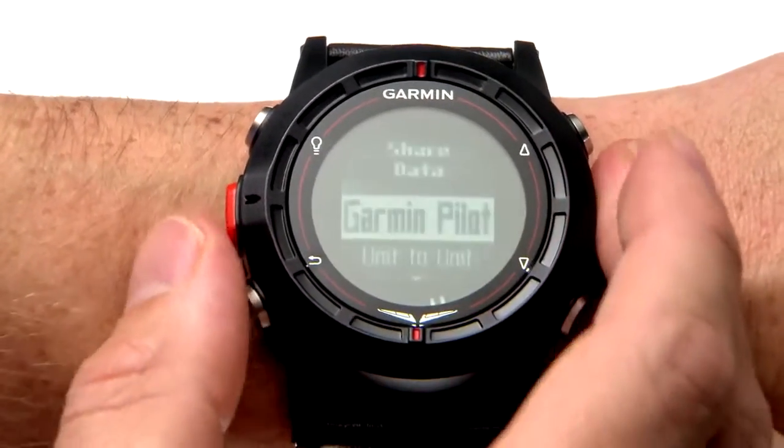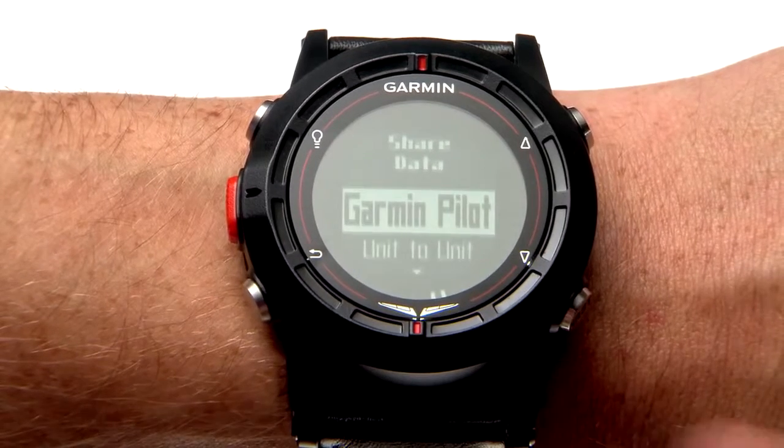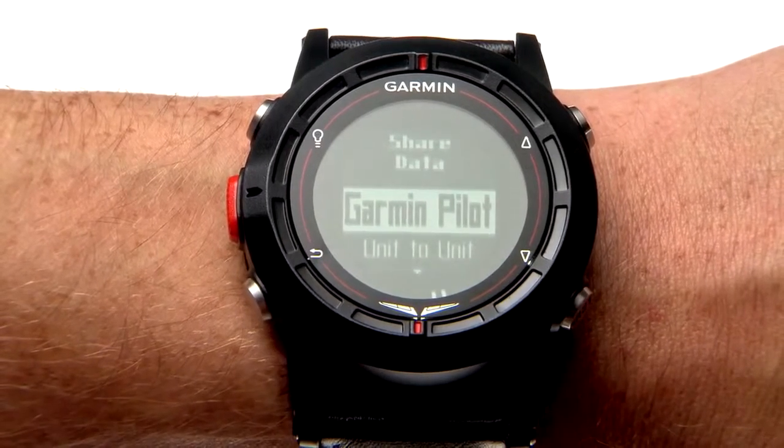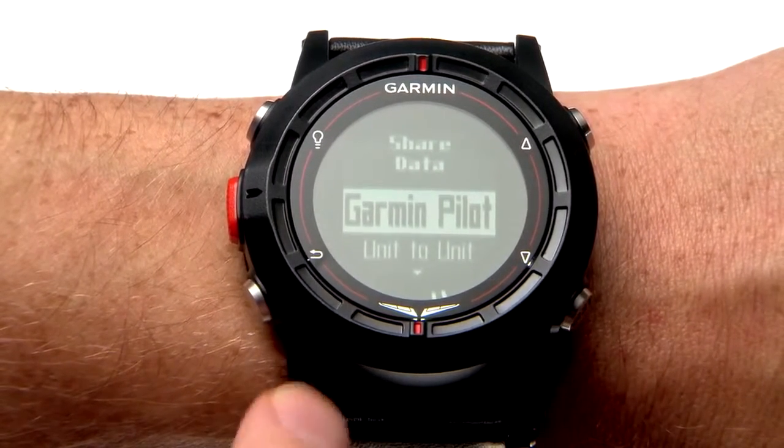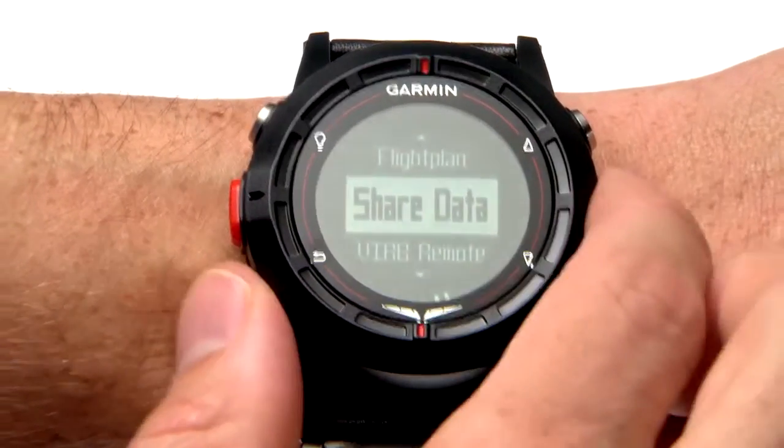You can also input a flight plan, longer, more complex flight plans from Garmin Pilot. So you can compute everything there and then wirelessly transfer that right to the watch. And it'll sequence up all the waypoints in between.